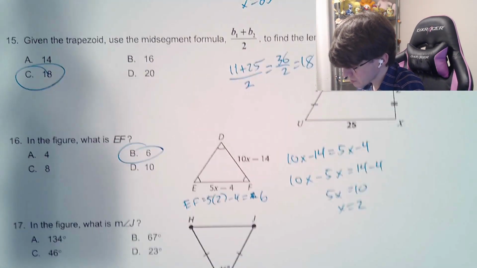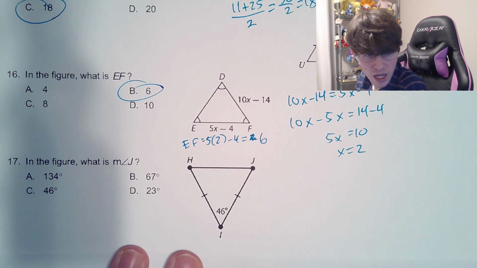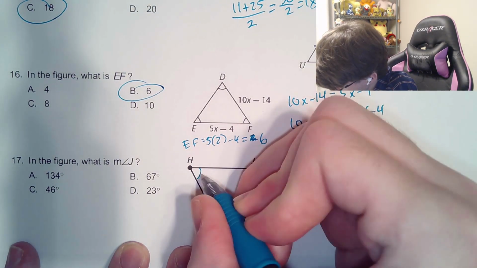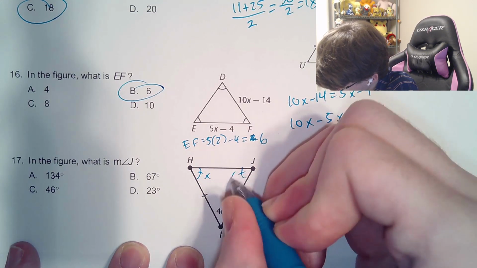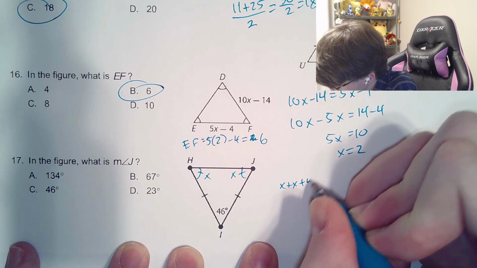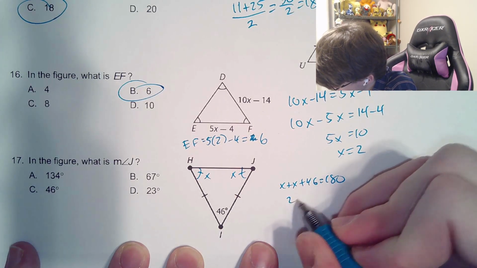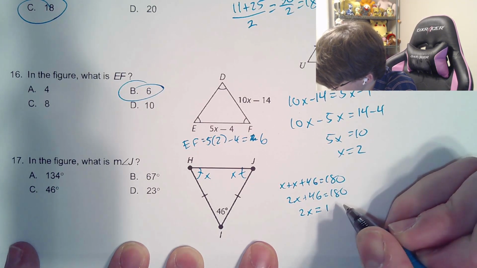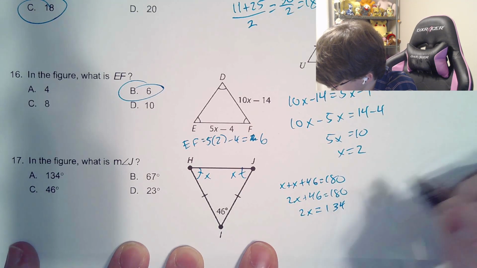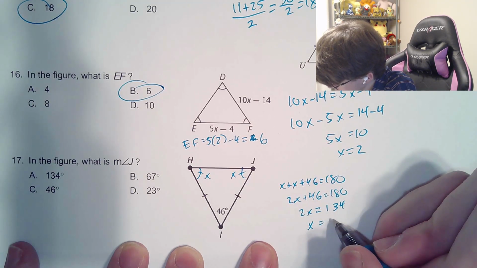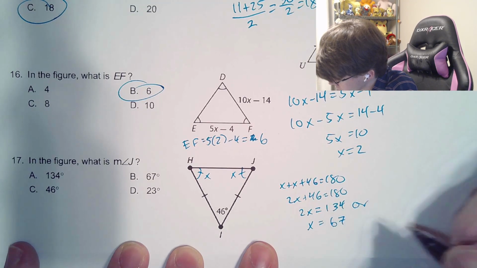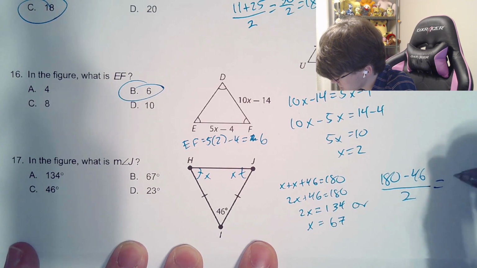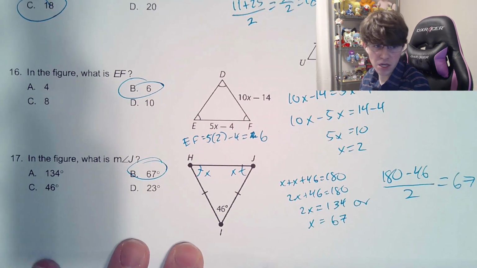There you go. For the very last one, like I said, you could use that equation, or you can use that little trick that we did. So the equation, if you're doing it, these are both x's here. So we would have x plus x plus 46 is equal to 180, or 2x plus 46 equals 180. Subtract 46 on both sides, and we'll get 134. Divide both sides by 2, and we will get 67. Or the other method again is going to be 180 minus the 46, divide by 2, and that'll get you 67. Regardless, 67 is our correct answer.